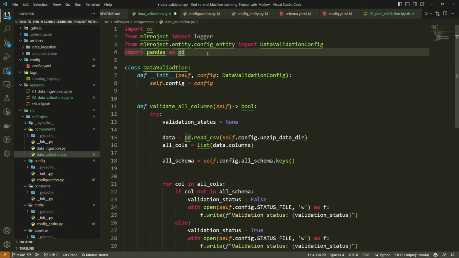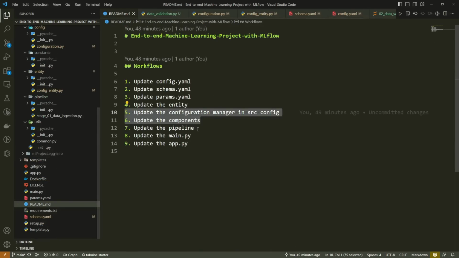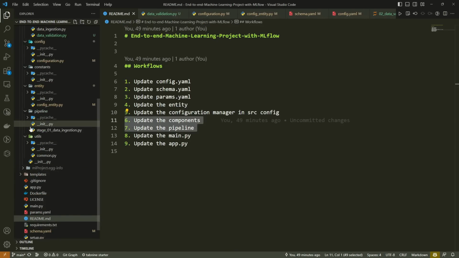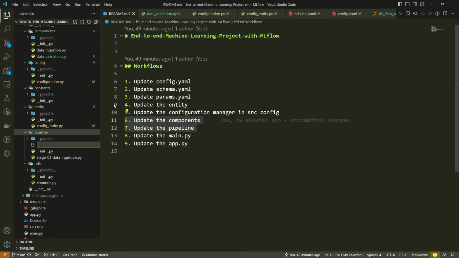Okay, now it's done. Now let's create our pipeline. I'll come to the pipeline again and create another stage here called stage 02 data validation.